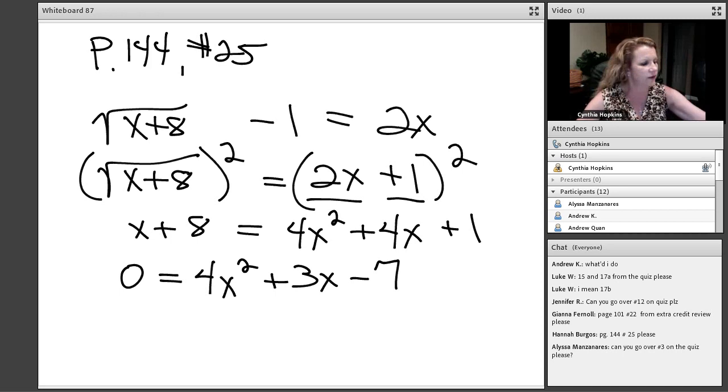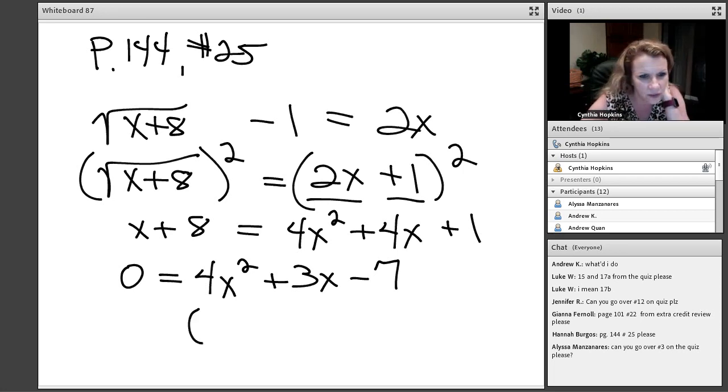Okay, if this is factorable, then I would like to factor it. I'm going to double check to see if it is or not. So b squared is 9 minus 4 times negative 7, and I get positive 121. So that means this is factorable.